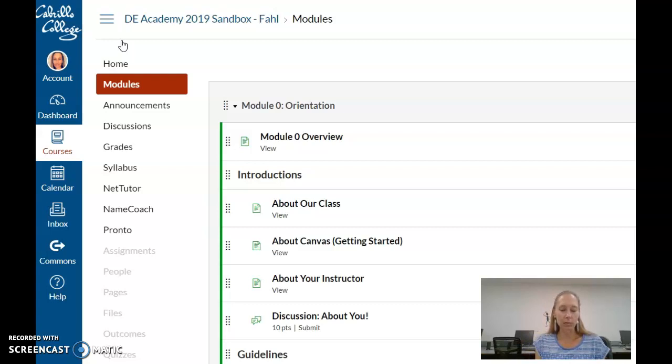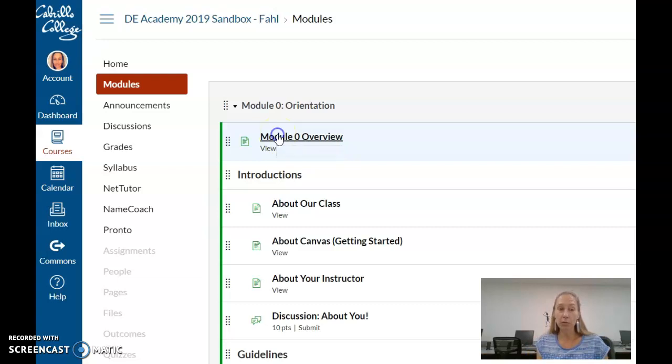So what I'd like to do is just take a couple of minutes to show you our orientation module. I won't go into everything, but I do want to point out a few things that would be helpful for you to know as we proceed through the class. The first one is actually Module 0, and you'll notice as you go through the different modules that they're more or less set up the same.